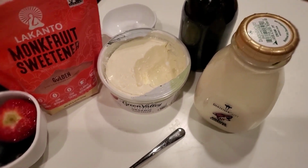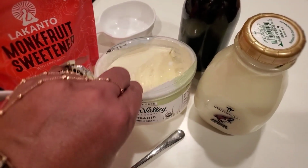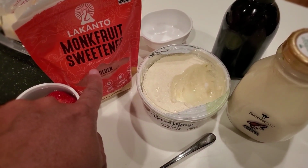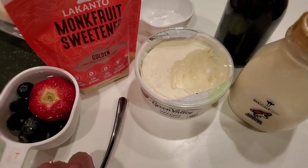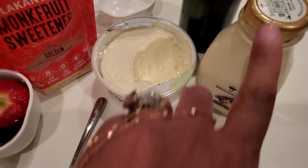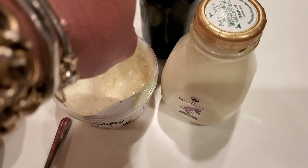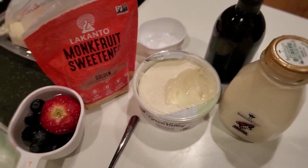So what I'm going to do is I'm going to use a half a cup of the sour cream, about a teaspoon of, probably about this much, of the monk fruit. I'm going to use a tablespoon of the heavy whipping cream and a dash of the vanilla. So we're going to see how this comes together.